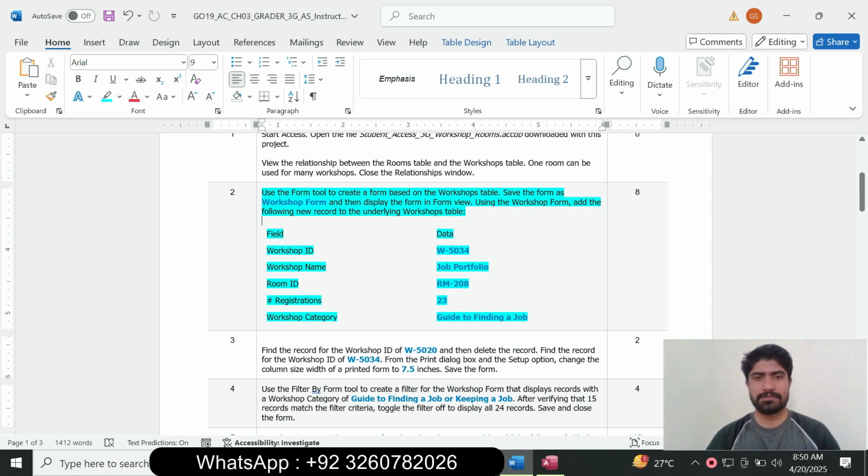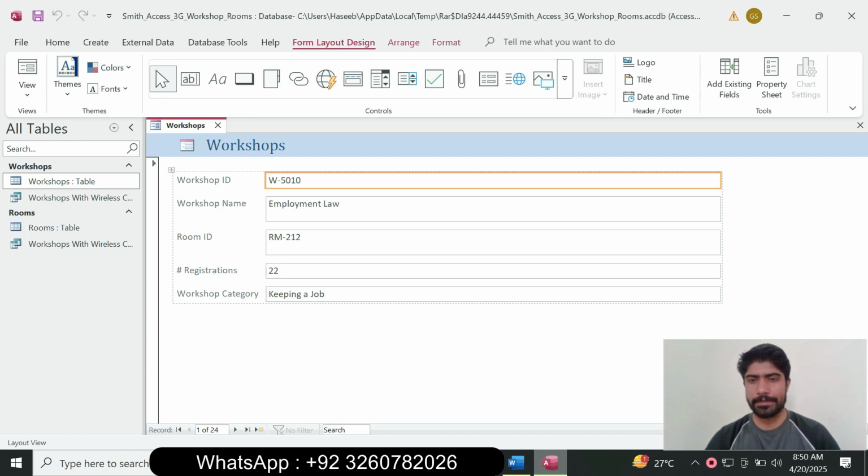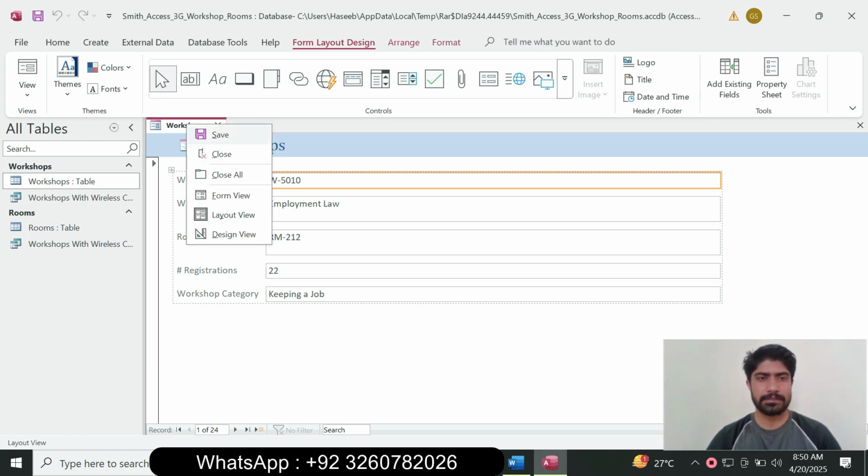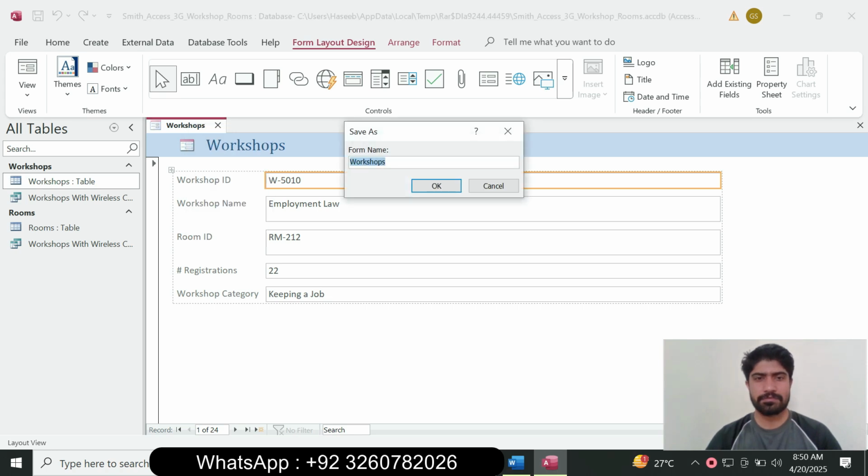Save the form name as Workshop Form: copy the name, select the workshops, right click, click Save As, paste the name Workshop Form and click OK.